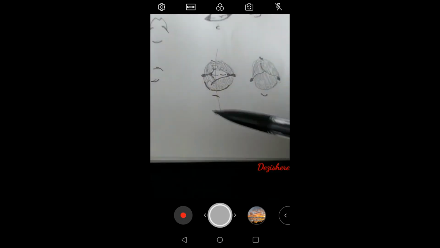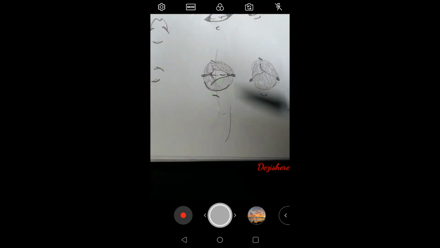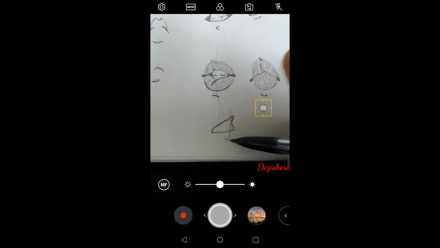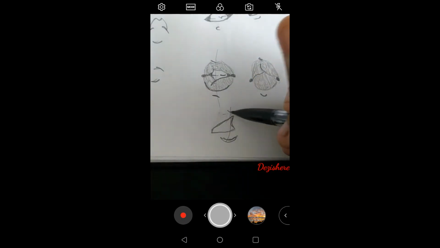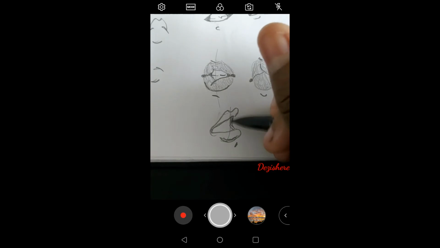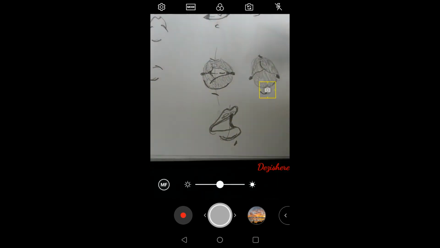This is a quick side view of what it could look like. Ignore the bottom chin. It was just a quick sketch to show you what it could look like overall. Alright, I'm going to draw this one with the mouth open. This one isn't going to be too complicated. It's just another side view of the lips, especially if you're trying to draw the face at an angle.